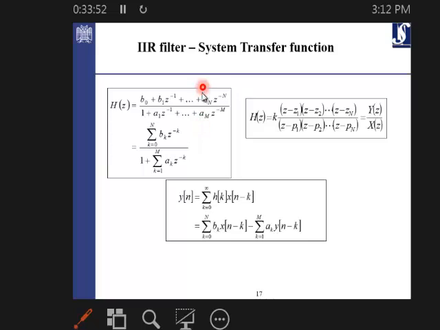What is the effect of such a complete system? The effect is like this. If you have a system containing both zeros and poles, the effect of that on the input signal x[n] is that the system and signal convolve and give the output as y[n]. If the system is this complete, then the output would be something related to the input plus something related to the previous or the last versions of the output. So we have a feedback from output. There is something related to the output here.